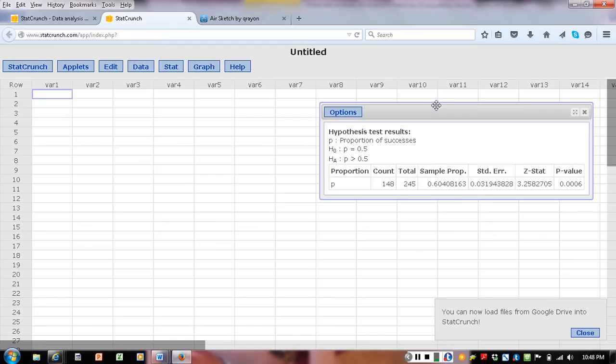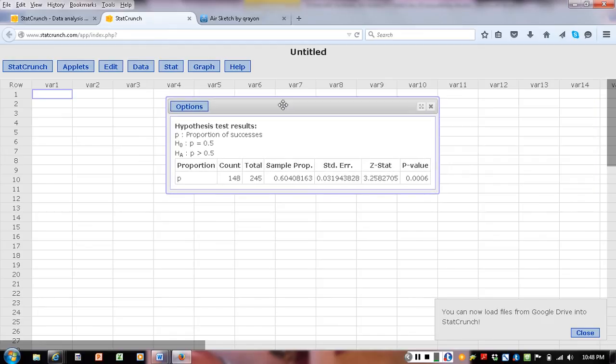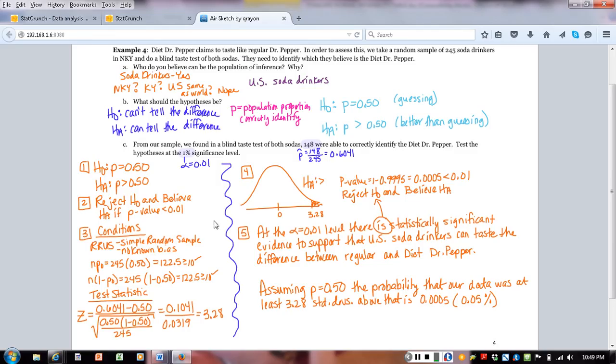And those are the numbers that we see here. These are going to be within rounding, so they might be a little bit different. First you see the numbers we entered. It spits out the hypotheses, so you can make sure that matches what you have in step 1. We get a sample proportion of 0.6041 that we used in the problem. You get a standard error of 0.0319. What is this number? This is the square root part on the bottom of our test statistic. That way, if you're getting that number wrong, you can double check that you have it correct in your formula here.